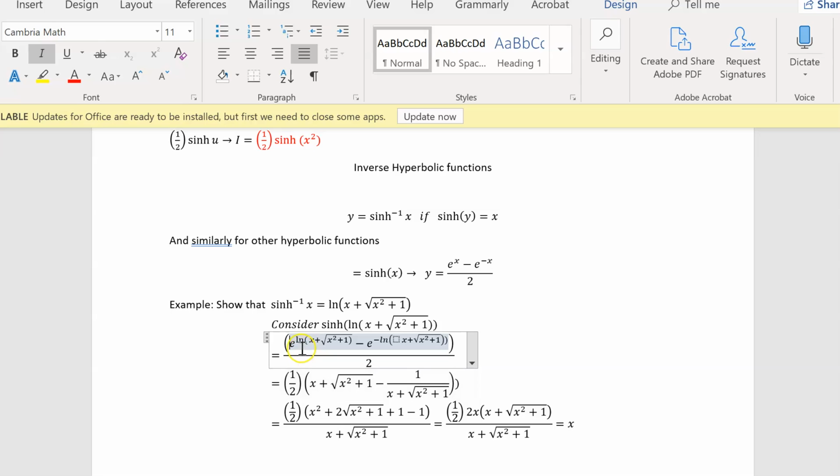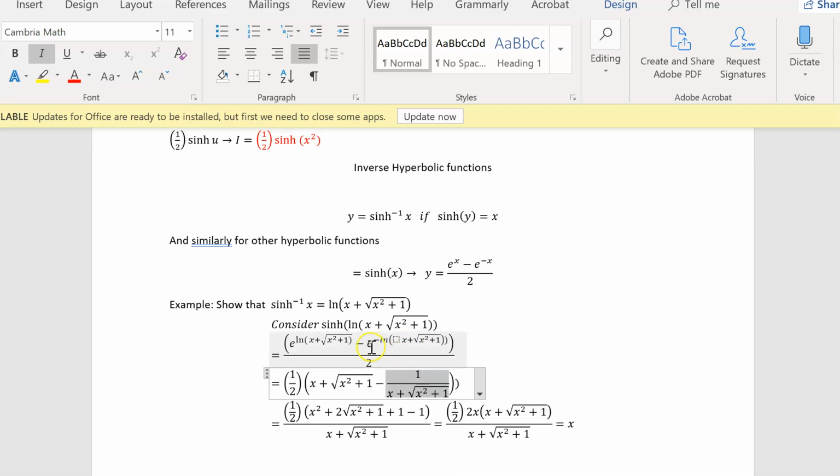So you will get straight away x plus square root of x squared plus 1 here, because the e and the natural log cancel off. Here you have to be careful, because the e and the natural log will not immediately cancel off, since you will have to get rid of this minus 1 first. So what you do is you take it as a power. This becomes e to the natural log of this chunk to the power negative 1. Now you can cancel off the e to the natural log, and the answer will be this to the power -1, or in other words 1 over this.